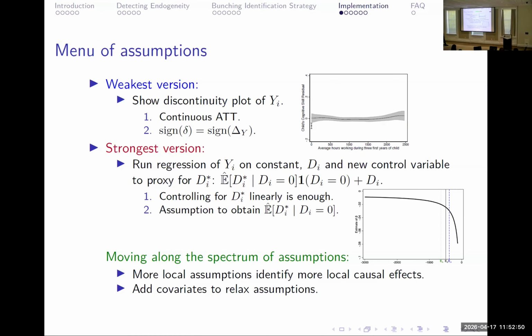And for that, you need two assumptions. First, that controlling for the selection variable in a linear way is enough to handle the heterogeneity problem. And second, whatever assumption you need to make to get to the average type among people at zero, okay? In principle, you don't need to make that assumption at all. That's what I do in this plot here. I just don't make the assumption, but then I can only create bounds. I can only show the range of potential beta hats you can get for every possible value of the expectation.